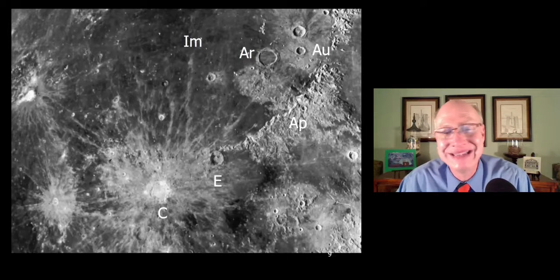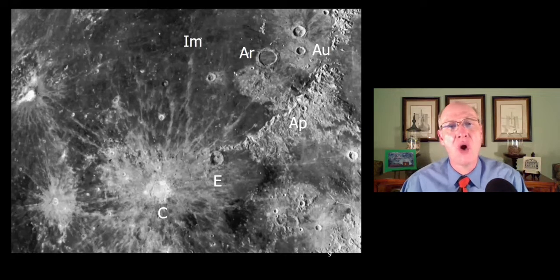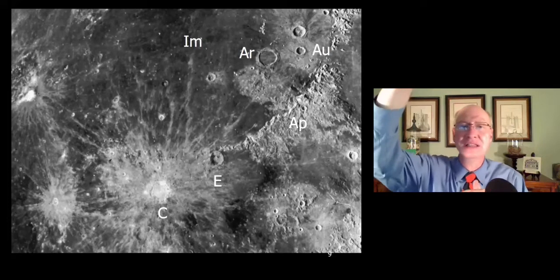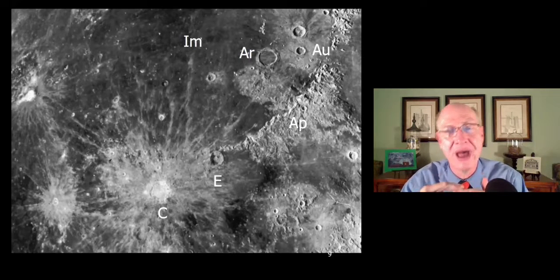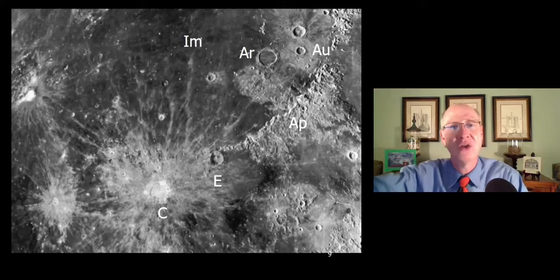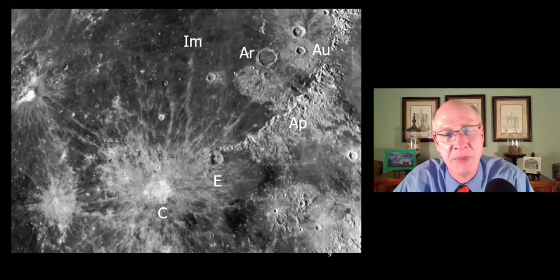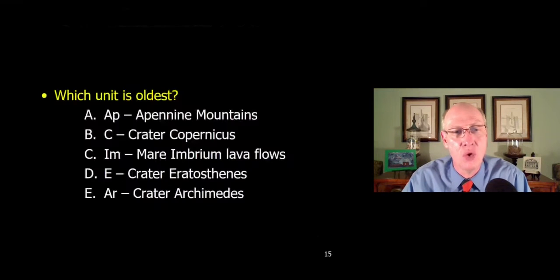So if we were to draw a diagram showing the layers, you should draw the oldest layers on the bottom and the youngest layers on the top. What I want you to do now is, on a piece of paper, write the word oldest at the bottom of the paper, youngest at the top of the paper, and write C for Copernicus at the top. The next thing I want you to do is answer the question: which of these things is the oldest? So go into Learning Catalytics now and pick the one that is the oldest. The oldest one sits below everything else. So go ahead and take a minute and solve that puzzle. Which of those units is the oldest?